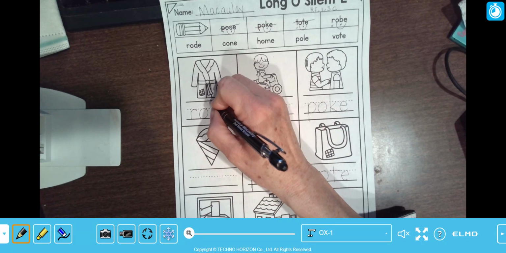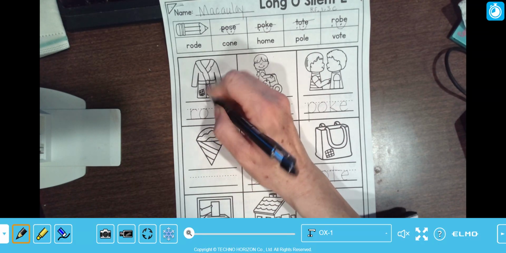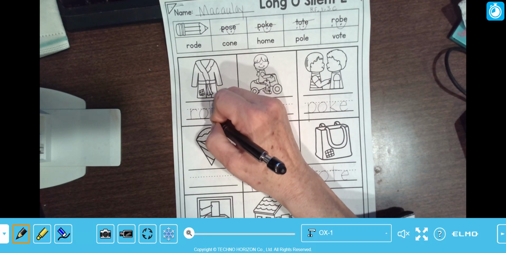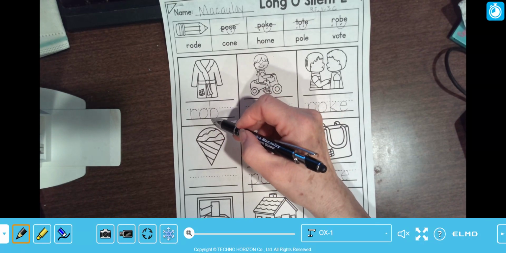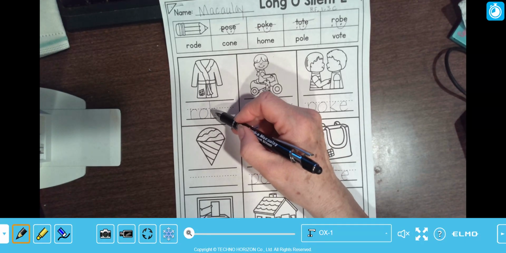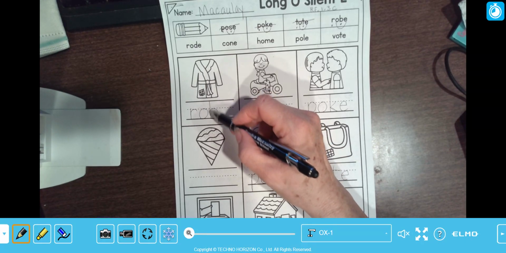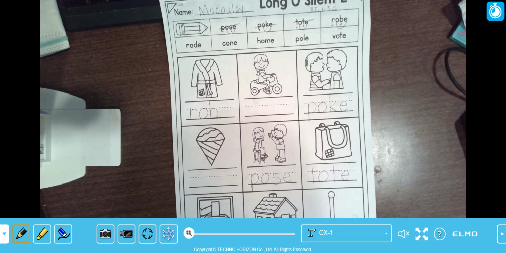Okay, the B is a tall, so it starts at the top and it goes bat first. Bat. And then the ball. So bat. Then go back up to the middle so you can make the ball. Bat, ball.